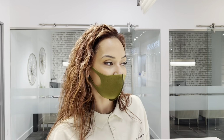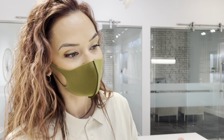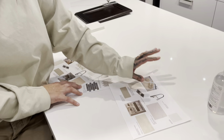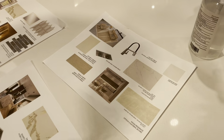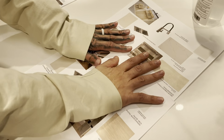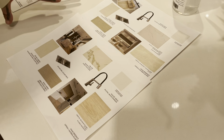When going back and forth with our interior designer friend, Bart and I told her the feeling we wanted to get from this home. And because I had done my Pinterest homework, I gave her my different mood boards, and from those mood boards, she was able to create this for us. So these are some options. These two would be two options, and this is another option, but this is for a separate room.